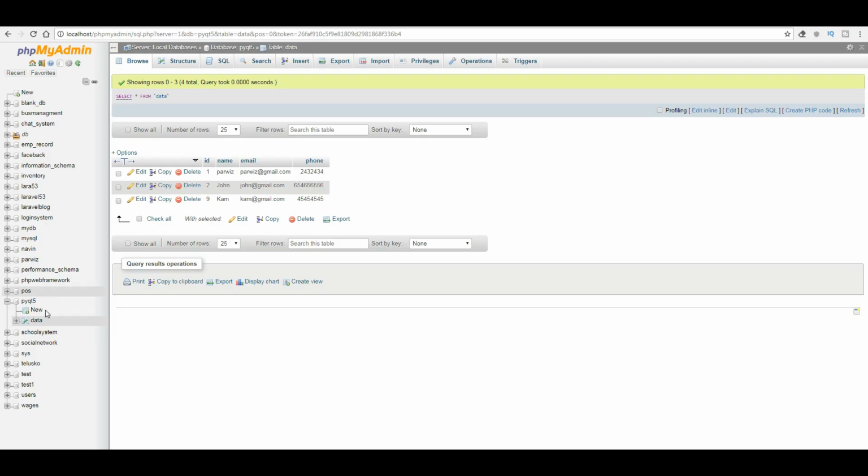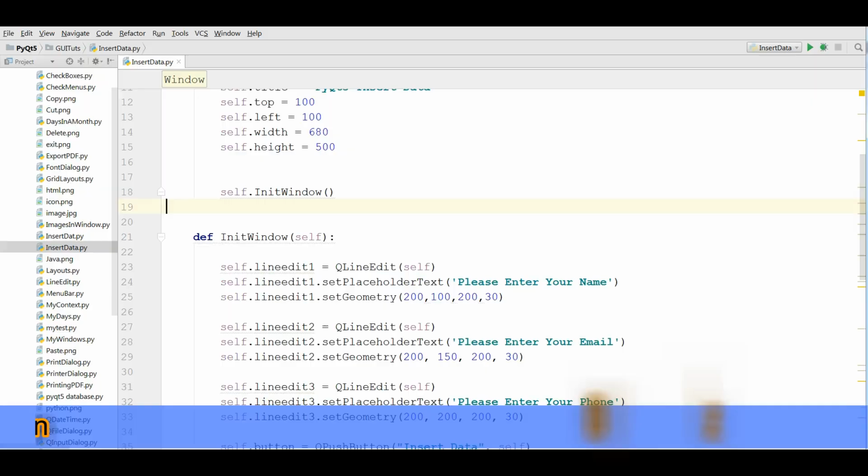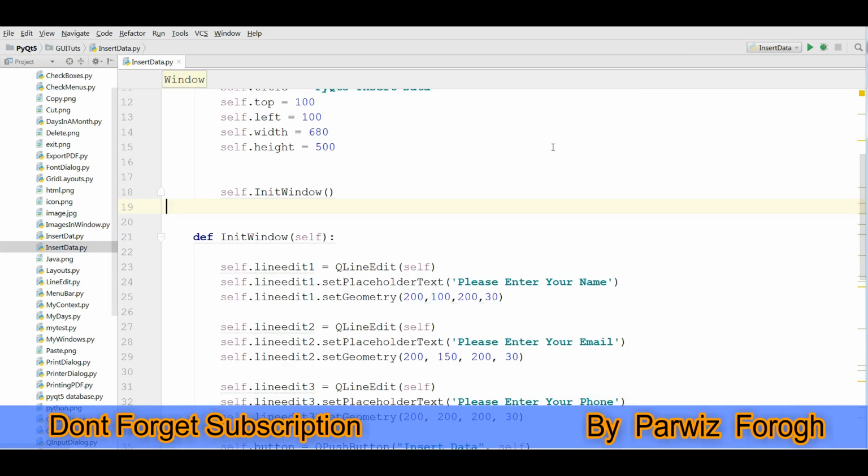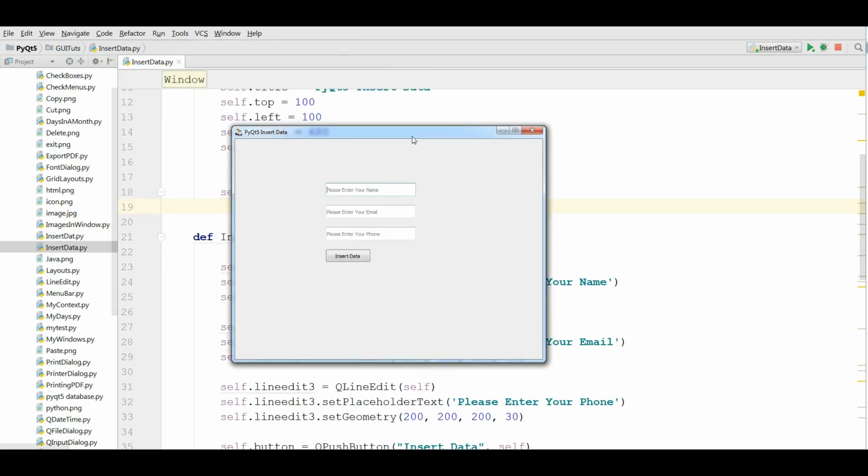If I check my database, you can see that now I have a new data. This example inserted data from 3 QLineEdits. Today I'm going to show you how you can insert data from PyQt5 QTableWidget into a MySQL database.